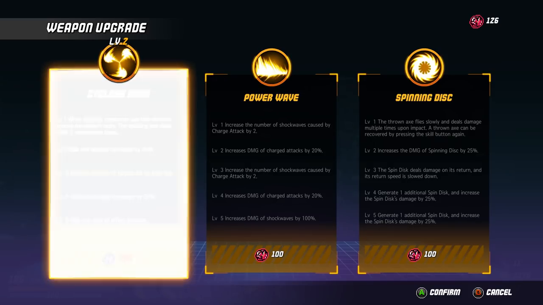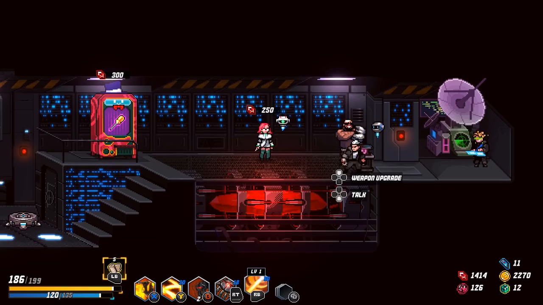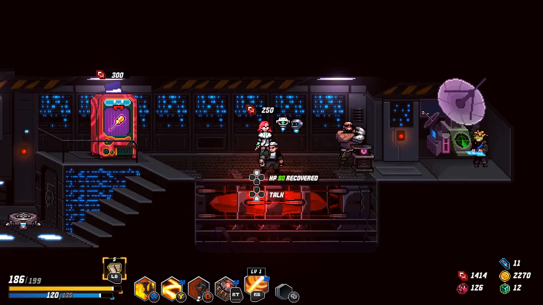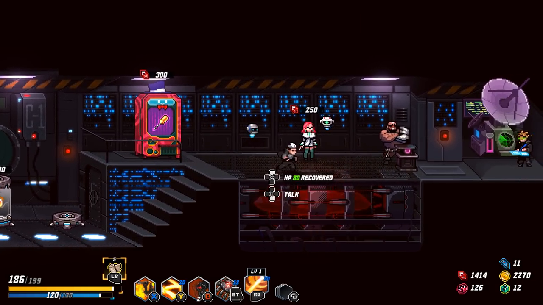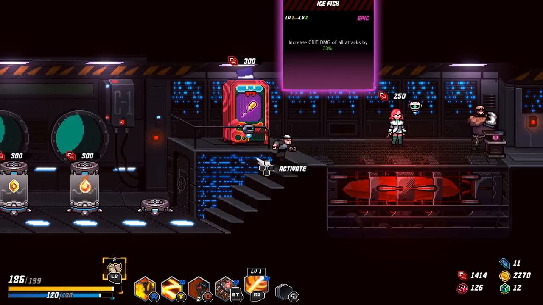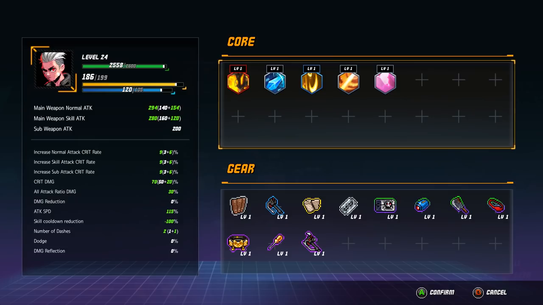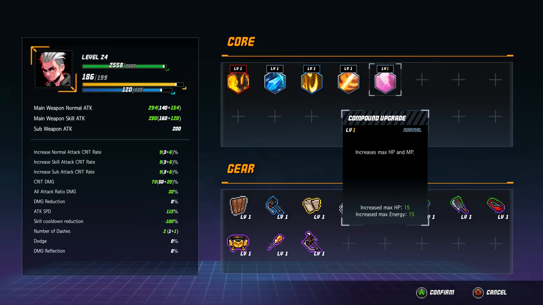and upgrade our spinning disc, our little Cyclone Dash. I shouldn't say spinning disc, that's this thing over here. Upgrade Cyclone Dash. I don't need healing, thank you very much, Angela. You're still cute though, I don't need to talk to you. Ooh, that's a lot of ice picks available right there. Hang on. Let me take a look at my cores and see if there's anything I want to really upgrade.